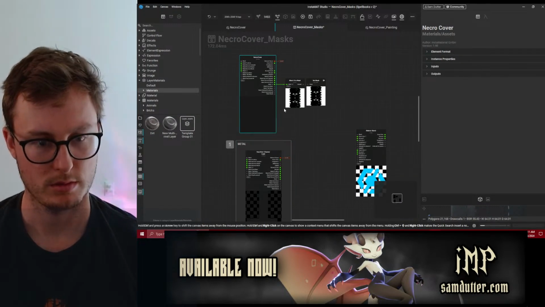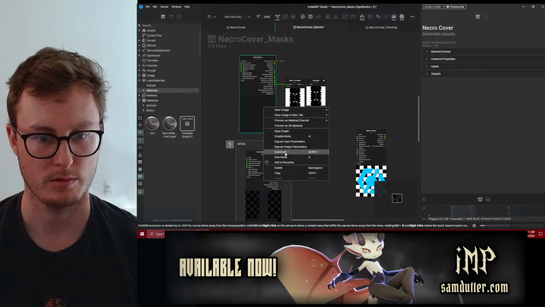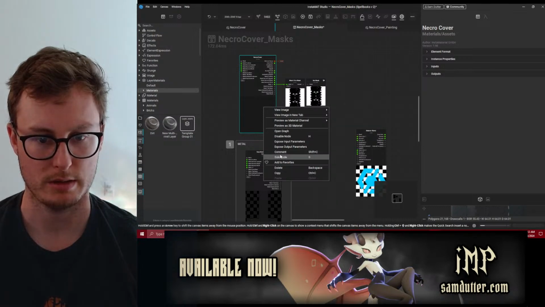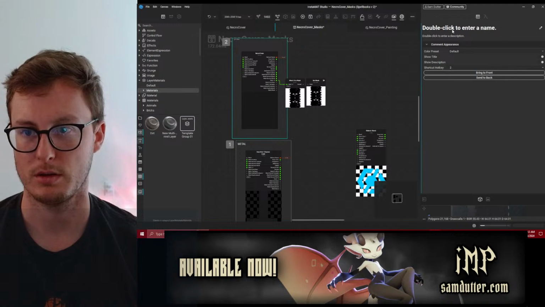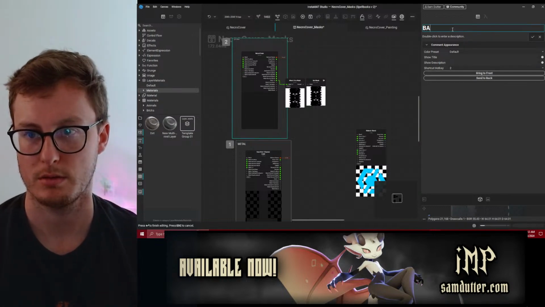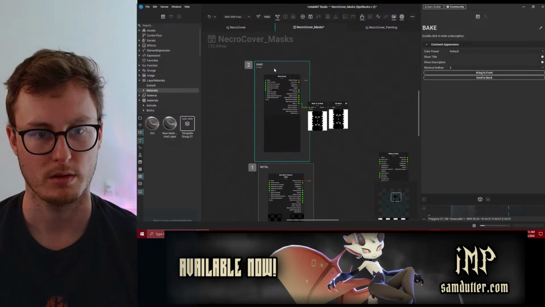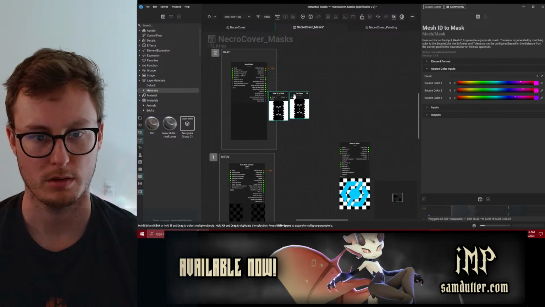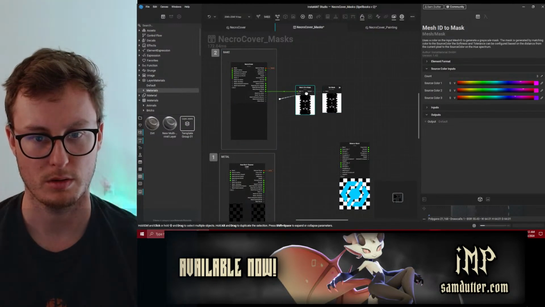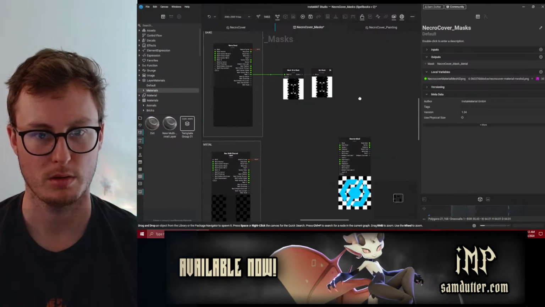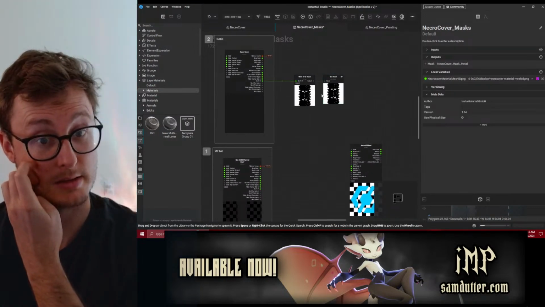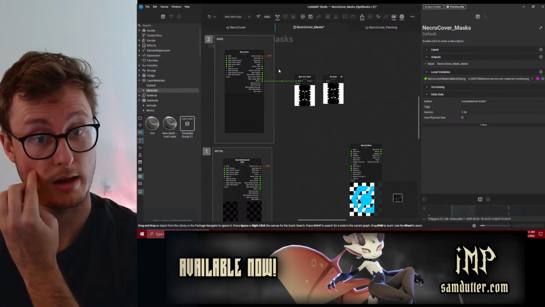And open graph. No, I wanted to put it. How did I do that? Comment, Shift C. This one will be our baked. Okay. And we're gonna make a lot of masks. Funnily enough, like a lot.